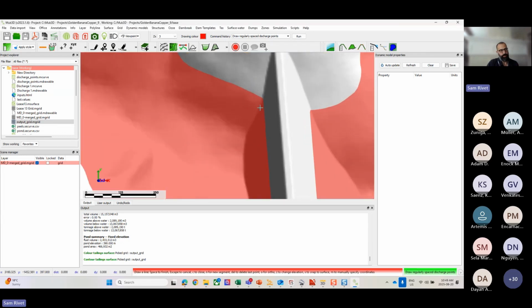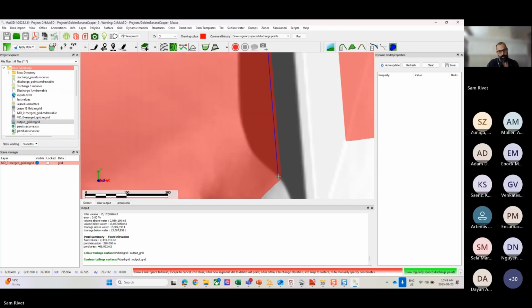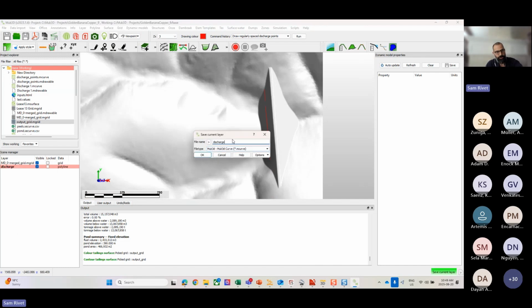I'm going to draw this again. The only thing you want to do here is draw your discharge line above the topography, so in the area that is shaded, and roughly at the X and Y location of where it would exist. That's kind of where a line at 397 meters would sit on the topography. Base that 397 meters is like right there, but it's still above the topography. Here's my new discharge line. I'm going to once again save it. I'm going to call this discharge 2.